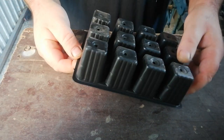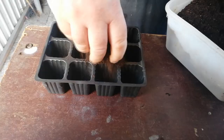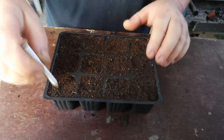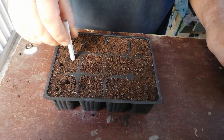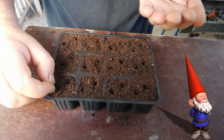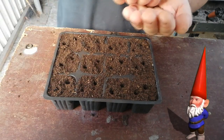In this video, we will be planting our broccoli seeds and then watching them grow in a 10 days time-lapse video. Furthermore, I'll be showing you what necessary steps need to be taken when transplanting indoor seedlings. So let's get started by planting these seeds first. Here is a quick demonstration on how I plant my seedlings. If you are here just for the time-lapse video, it will follow shortly.